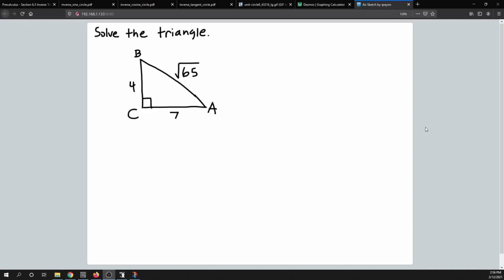All right, in this video, we're going to work through this example of solving a triangle. So we have a right triangle that we want to solve. And in this case, they have given us the lengths of all three sides. And so what we need to do is to find the measures of the angles. Okay, and so what you want to do is just start off with one of the angles. I'm going to start off with A, right?